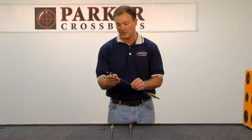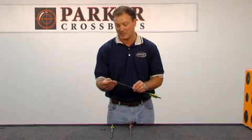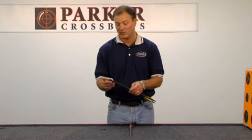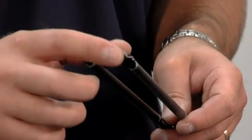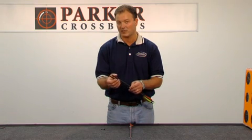So when the blades are open like this in flight, you will never group the same as a field point. By comparison to keeping the blades closed, like a field point, this field point will group consistently every time. This will not group consistently every time if, from shot to shot, your broadheads are flashing.